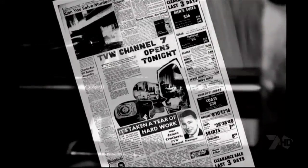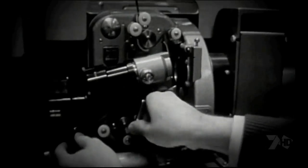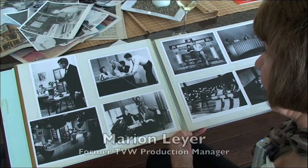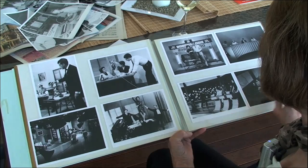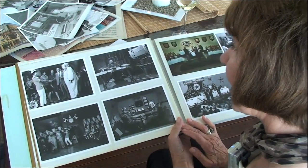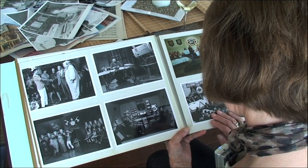The story we are covering begins in 1959, but it wasn't until the 50th anniversary of TV in WA was approaching that we began gathering the images and the fond recollections of the veterans who made it all happen. Many people are participating in this initiative, providing stories, photographs, plus vintage sound and vision. Fortunately, the task is assisted by the fact that we all work together and share the memories.